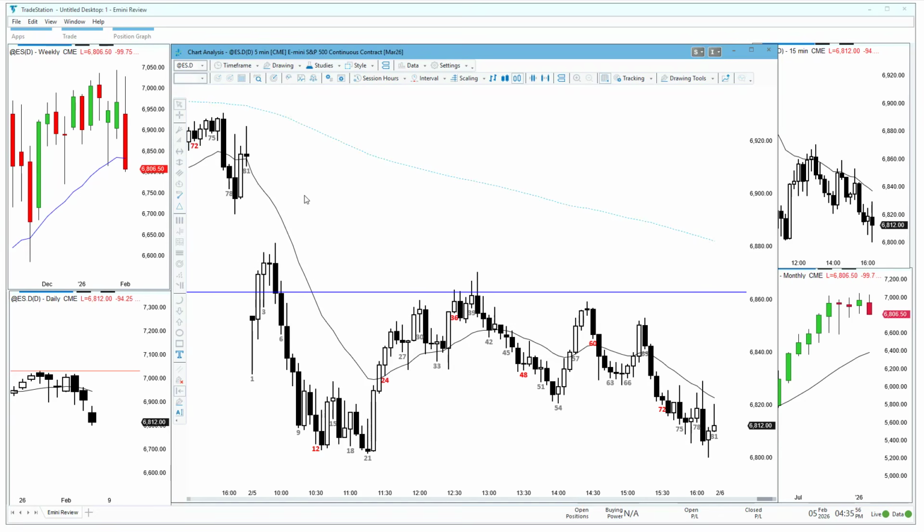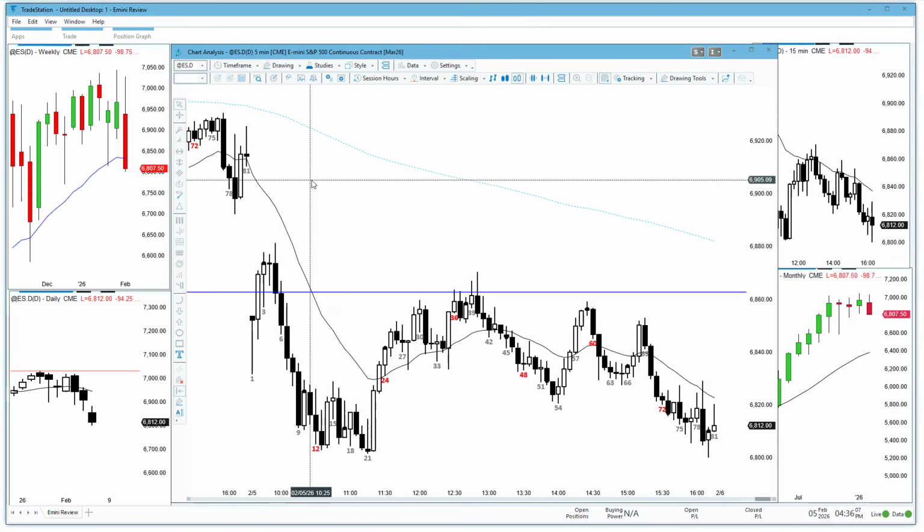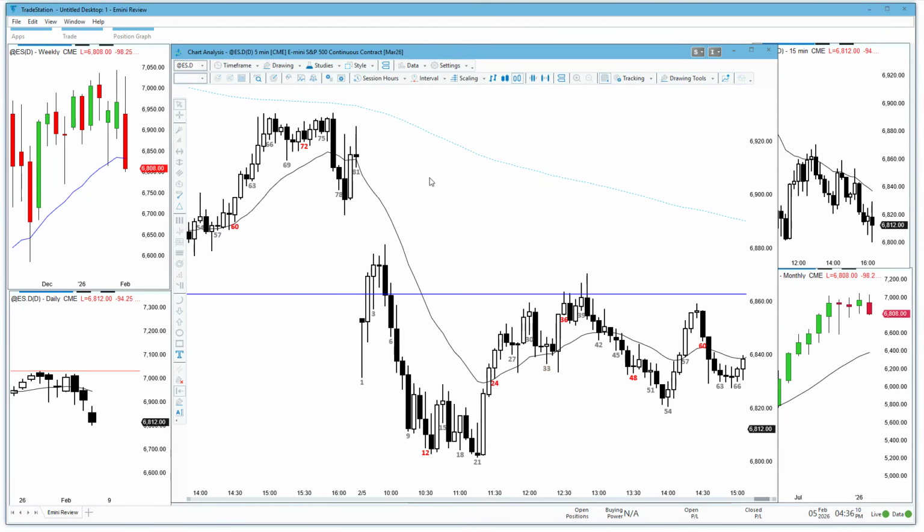How can we use what we see with the gap to give us a maybe not as complete picture as the Globex chart, but how do we interpret the gap down? Remember that a gap is just a space between two prices. So every trend bar is a gap. Look at bar 77 yesterday. It's a trend bar, but you can also call it a gap. There's a space between two prices. There's a space between the low of 76 and the high of 78. There's a space between the close of bar 76 and the close of bar 77.